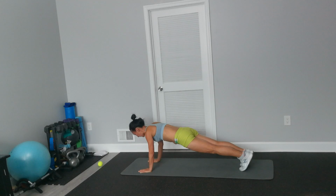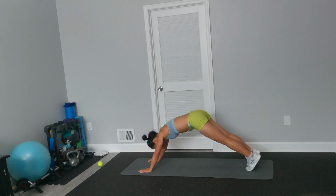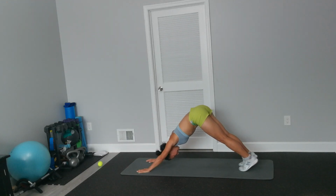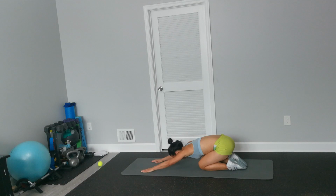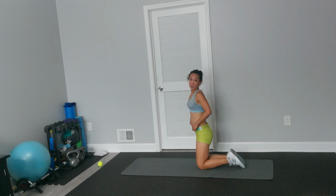Inhale, lower your body. Come to chaturanga, upward dog. And then come to plank, push to downward dog. Drive your chest to your toes. And then bend your knees, slowly come to the floor. Come to all fours. And then shift your butt onto your heels, child's pose. Okay, slowly come back to all fours. All right, this is a really quick cool down. All right, we're done.